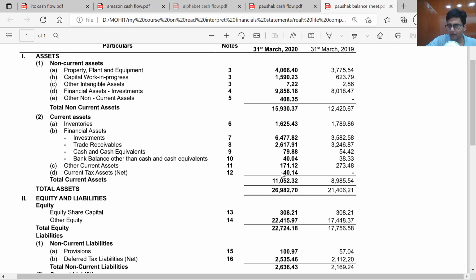Other current assets we have already taken. Current tax assets is something which is not required to be taken here. We have also not taken the financial assets. Why? Because these investments will come as part of investing activities. Like I said before, they have taken other non-current assets in operating assets, which I don't think is the right accounting treatment. We should avoid these when you're trying to analyze the cash flow from operating activities.